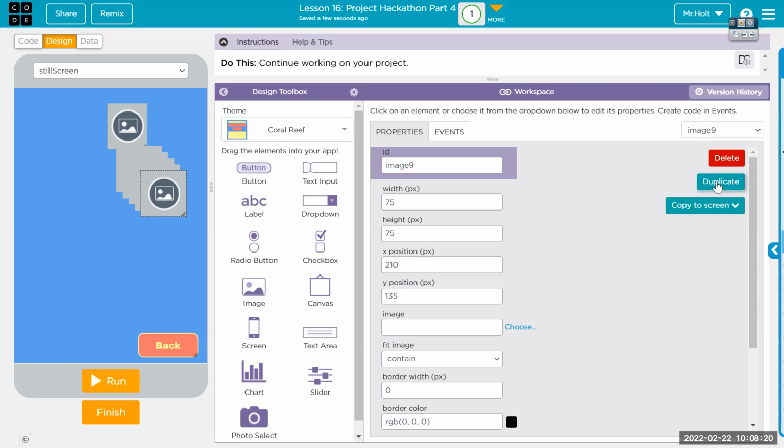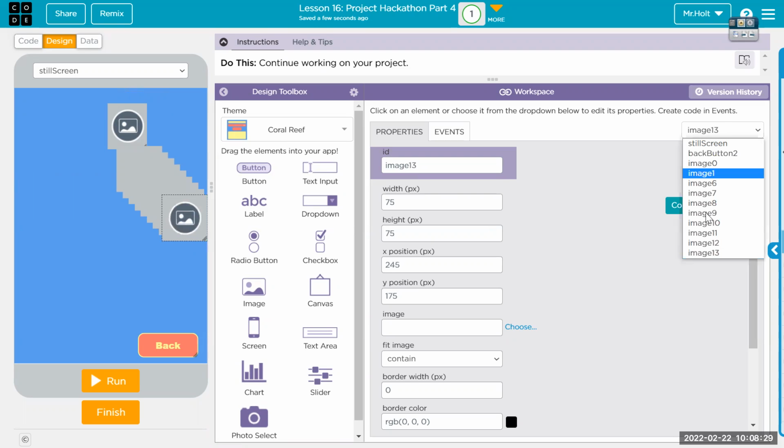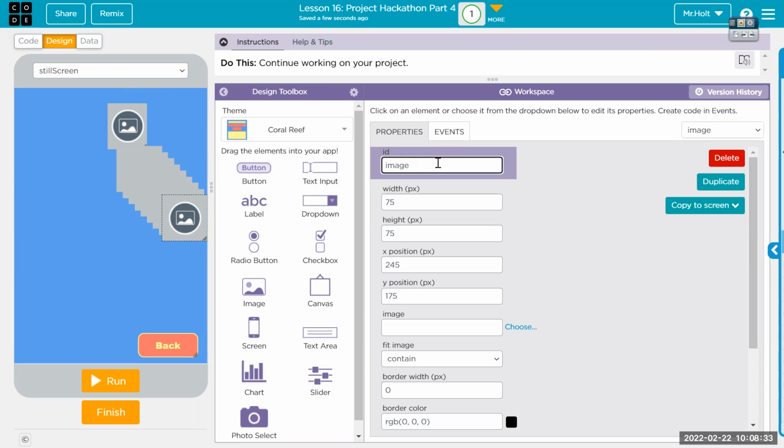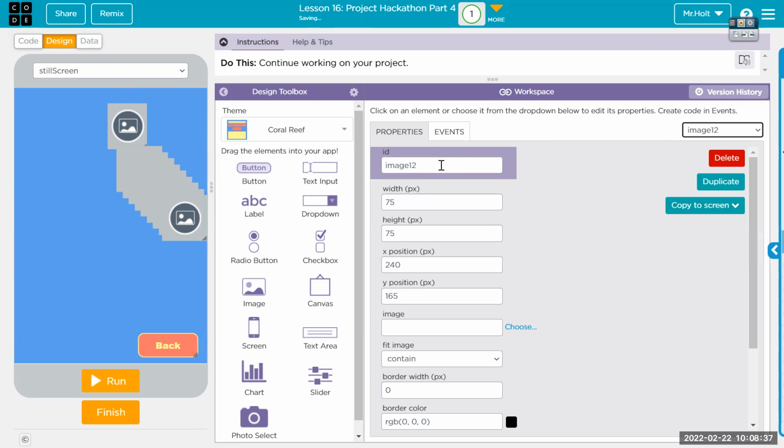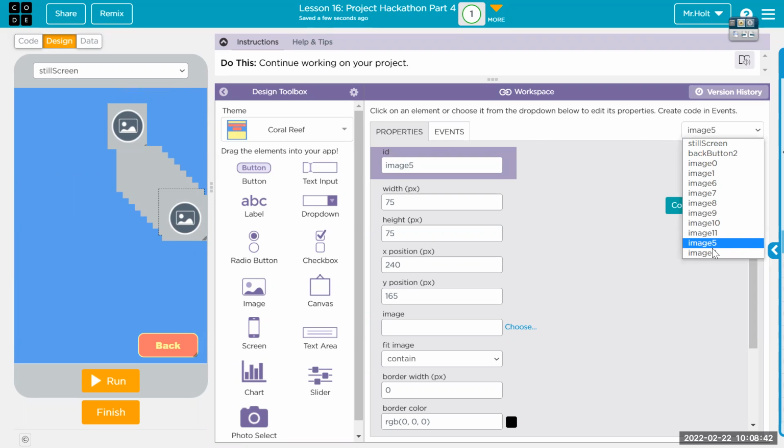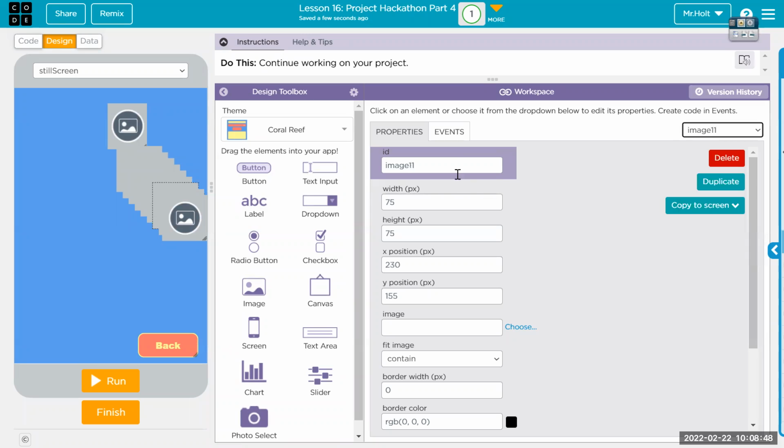What's that? 1, 2, 3, 4, 5, 6, 7, 8, 9, 10. Which ones are we missing? 4 through 5. Image 4, image 5. 0, 1, 2. We need image 2.